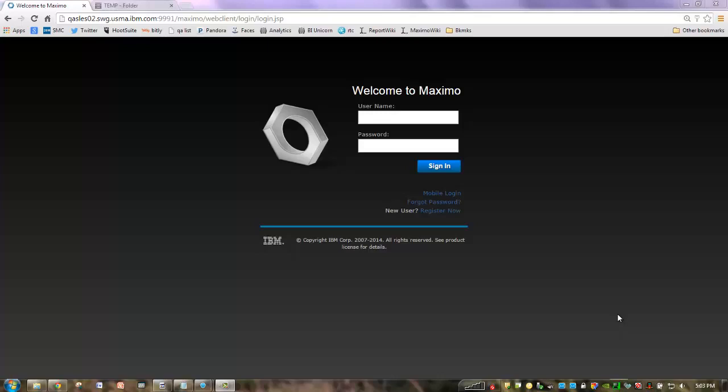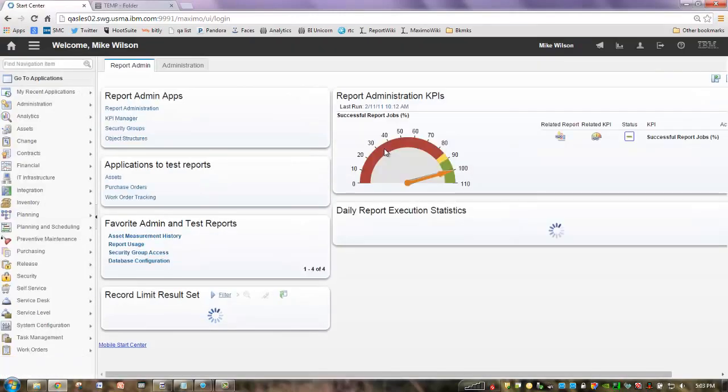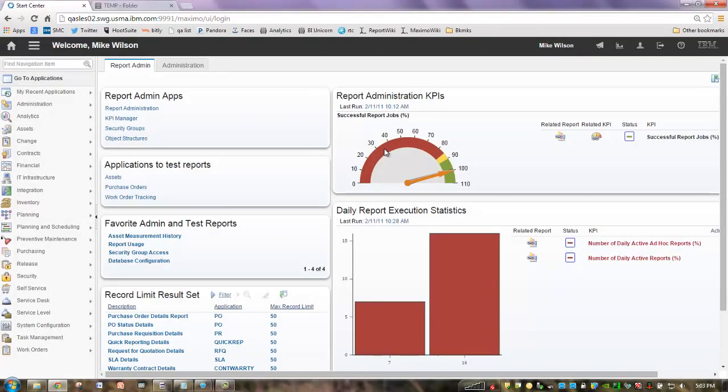While adding these new features, we also always want to keep an eye on performance because we want to make sure when our users are creating the reports, they can get them when they need. So we need to ensure that the system is performing at that optimal level. So with that in mind, we have introduced a new feature in 7.6 called Preview Limits for our ad hoc reporting. And let me highlight this capability by signing into Maximo.